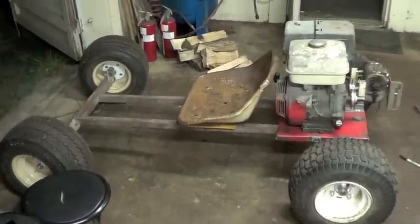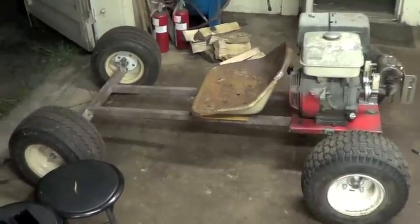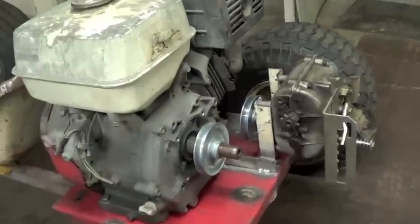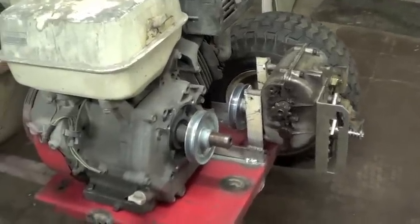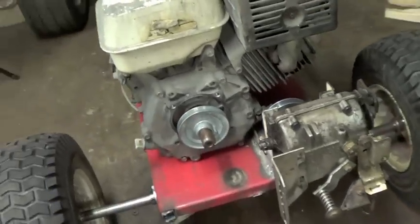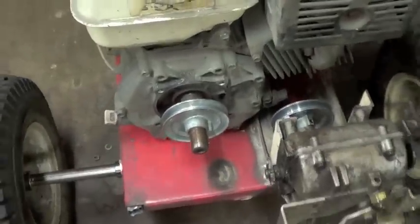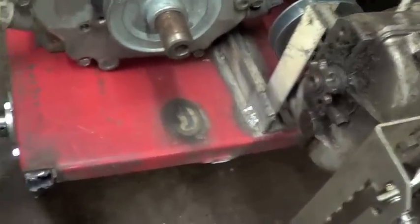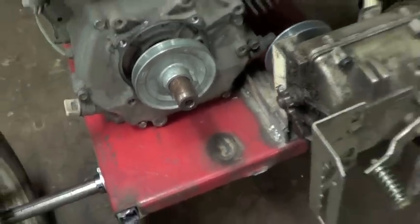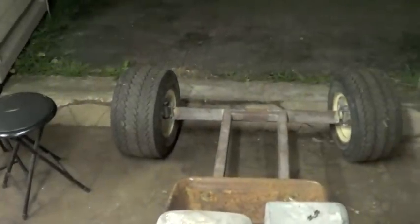Every time I come down here, this looks more and more like a machine rather than just a pile of parts. Here's another shot of the engine and transmission setup. Well, I can't believe this entire drivetrain is almost complete. Just have to get a belt and tensioner up here, run my chain and sprocket assembly down through the base here, and just hook up the clutch once everything's done up there.